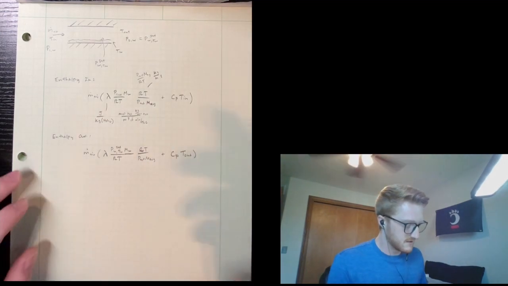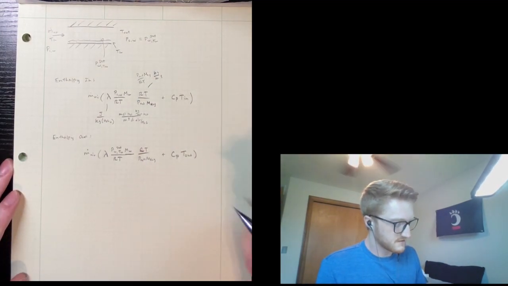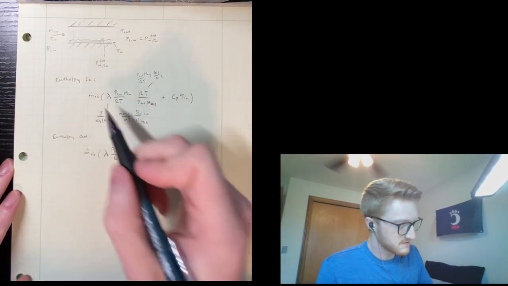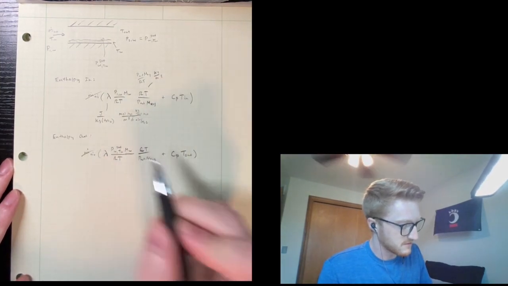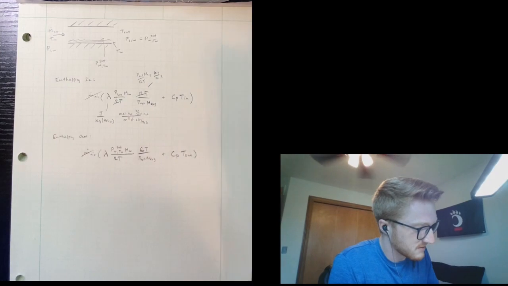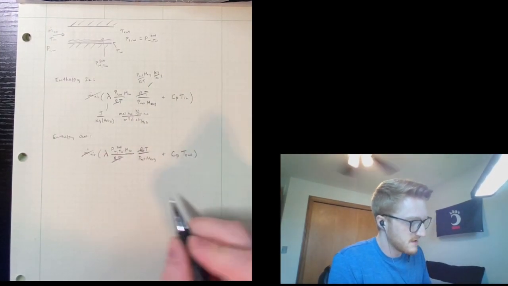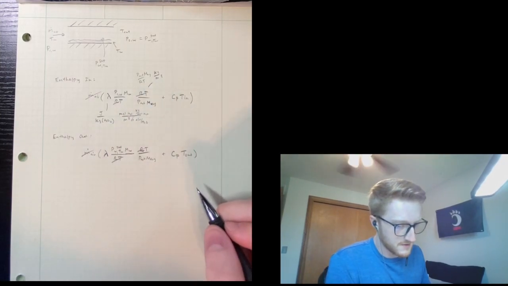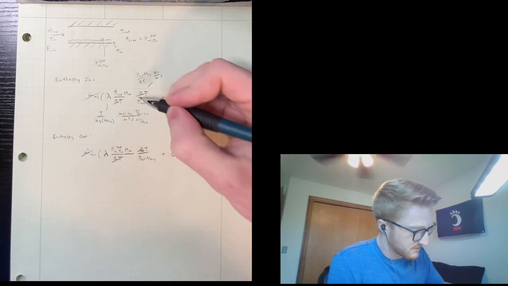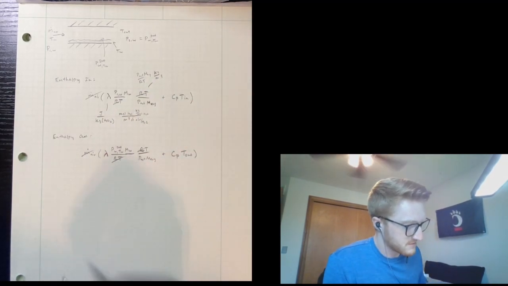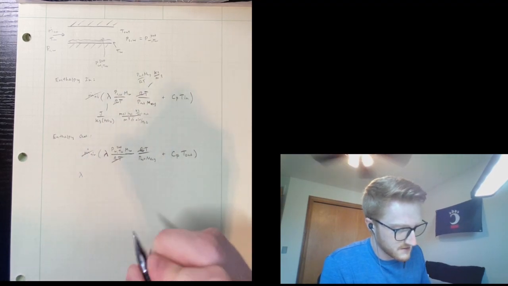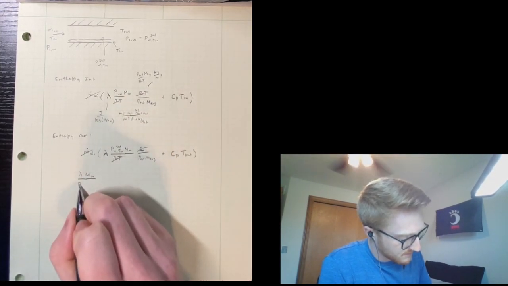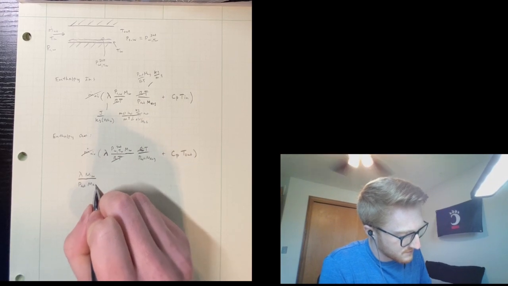And since we're looking at a steady state system, we know that our enthalpy in is going to be equal to our enthalpy out, so we can equate these two equations, and we can see some things are going to cancel out. We know our mass flow rate is going to cancel out. We know that our gas constant times our temperature is going to cancel out. We have our heat of vaporization that we can pull out of the equation. And also we have our similar molecular weight and average molecular weight. So we can rewrite this as the heat of vaporization times our molecular weight of the water divided by the total pressure times the average molecular weight.